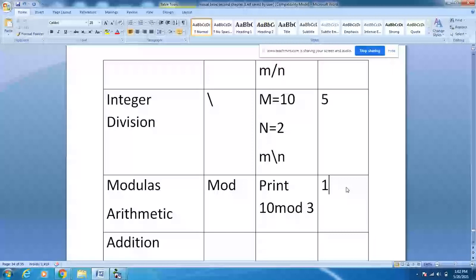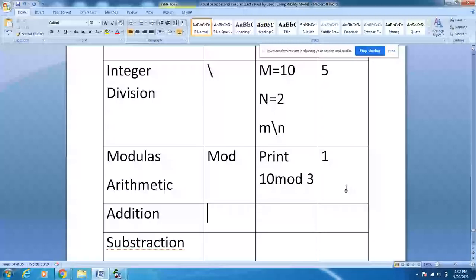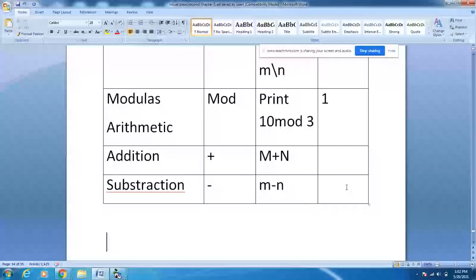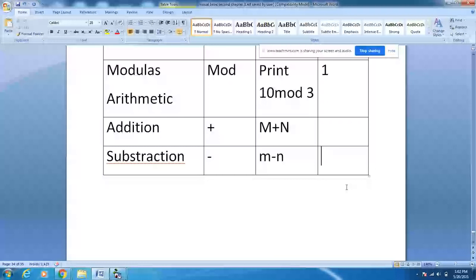Next, the addition operator is plus. You already know the addition operator plus, and the subtraction operator minus. Unary subtraction is different, binary subtraction is different. This is binary subtraction, that is unary subtraction. I showed you both there. Some values you can take and show the example there. These are your arithmetic operators.